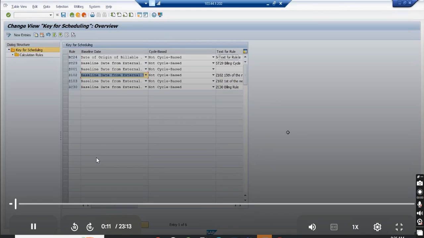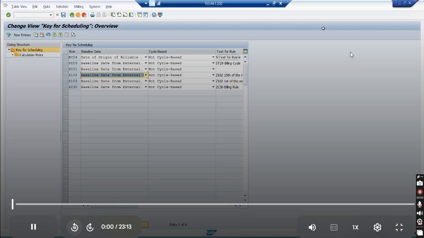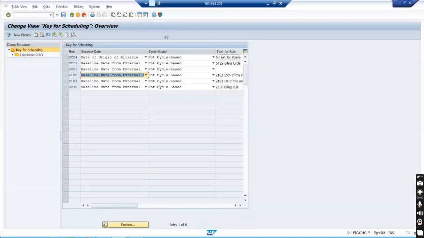Arrears basis, correct? Yes, Raj, tell me. I have a question. So this baseline date is accruing and billing on postpaid, right? On an arrears basis, correct? If I have a prepaid scenario, how do I control that? For a prepaid scenario also, the baseline date will be sent accordingly.